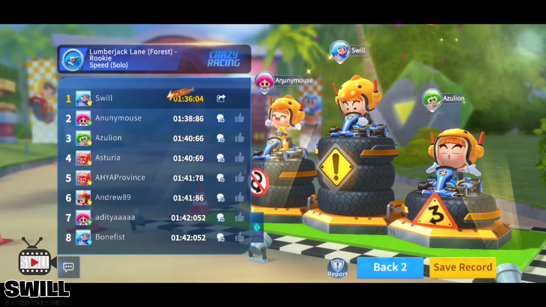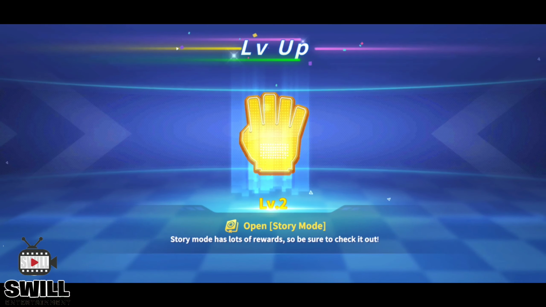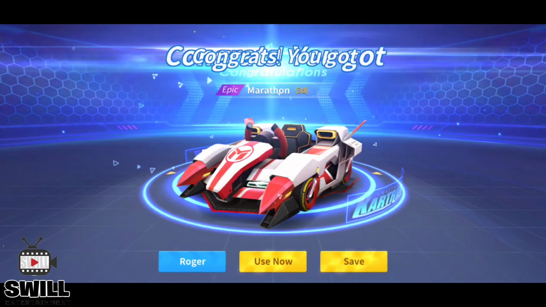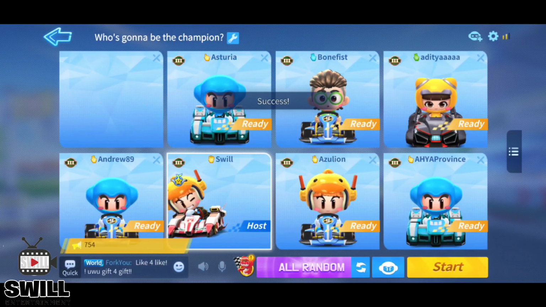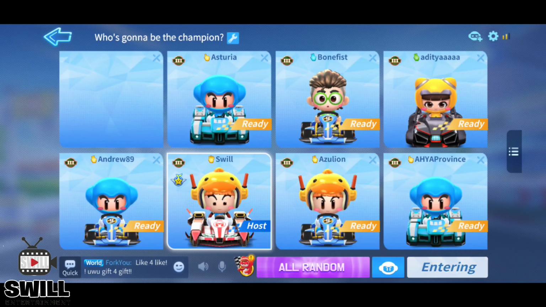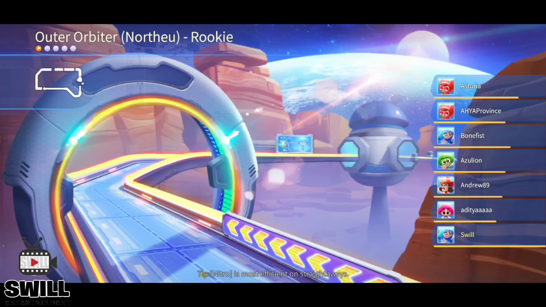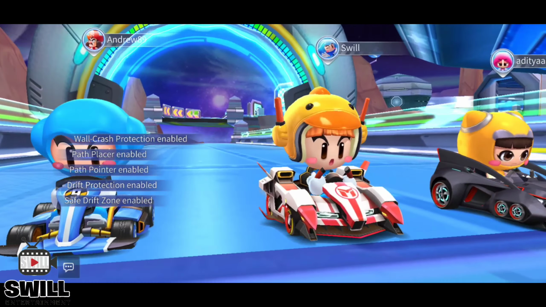All right, so that is that. Oh man, it's pretty exciting, pretty fun. Got the little tracks changed up a little bit. It's not too bad. Story mode. Oh, we got epic marathon. 3 days, looks like. Man, we're gonna use that thing. Let's start this up real fast. We'll get another match in there. Try our new car, our new whip. Getting that whip.